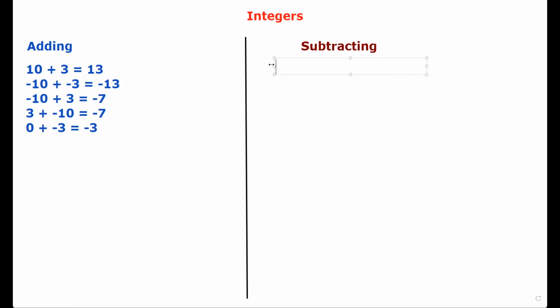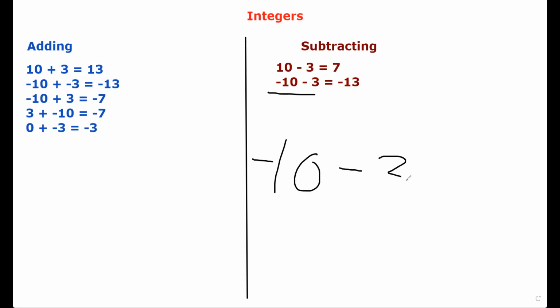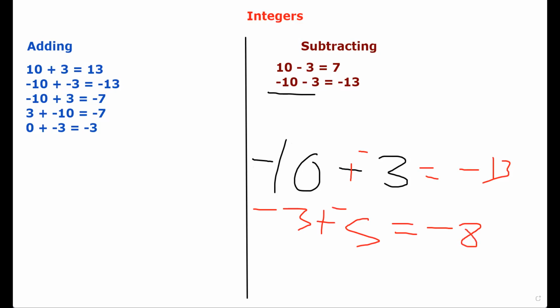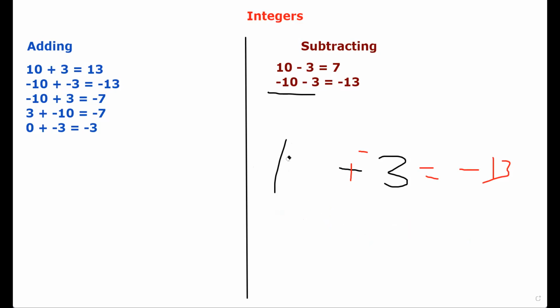For subtraction, we're used to seeing 10 - 3, right? That's easy, we can do that. But let's say I have -10 - 3. Well, that's just going to get you a bigger negative, which is -13. This is the same thing. I learned to do these problems that are minus minus when I was younger like this. If I have -10 - 3, just switch this to a plus minus, get you -13. If I have -3 - 5, same thing, switch this to a plus minus, you get -8. So you can use that technique to help you.